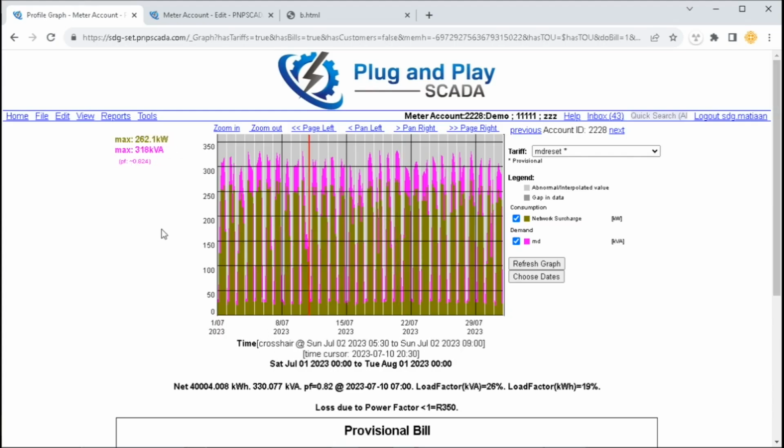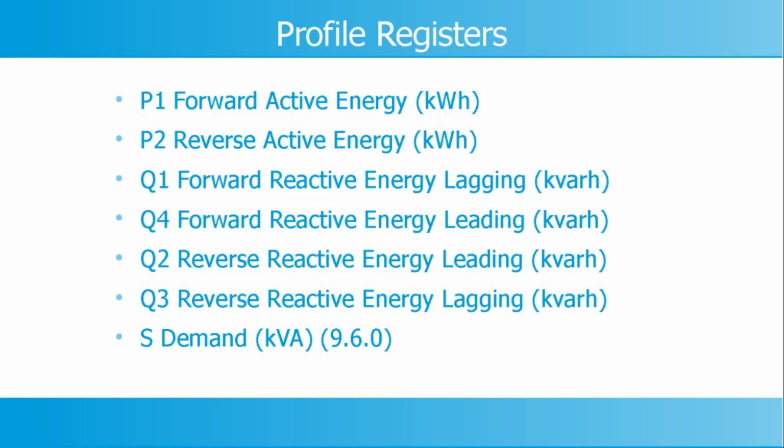Let's also look at maximum demand. Maximum demand is measured in kVA, and is therefore sometimes called kVA. It is also sometimes called just demand. Here we see a graph of the profile data for a month. The gold is the consumption, and floating on top of it we see the demand in purple. Maximum demand is the highest peak for the month. We see the highest peak here. The demand is always given as a kVA value with a date and half hour when it happened. The OBIS code for demand is 9.6.0.